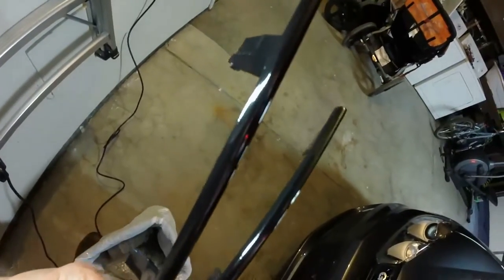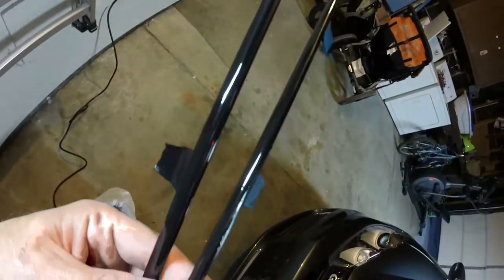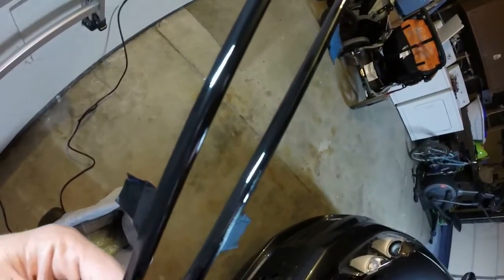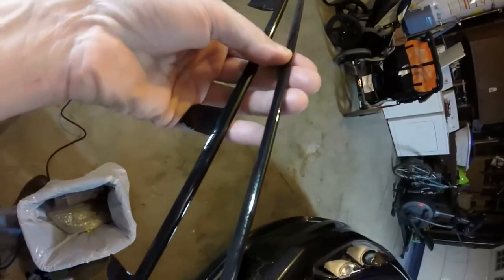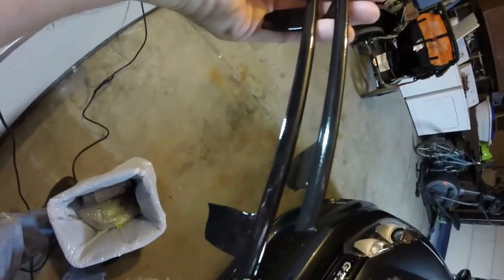I'm just about to start sanding my three coats of clear. They came out real nice — look at that. It's almost the same as the factory grill I was talking about. I've never had it come out this nice. The key is really just having flat black underneath the clear, which is what somehow makes it work. That's some really nice black right there. Can't wait to sand it a little smoother and do some buffing later.